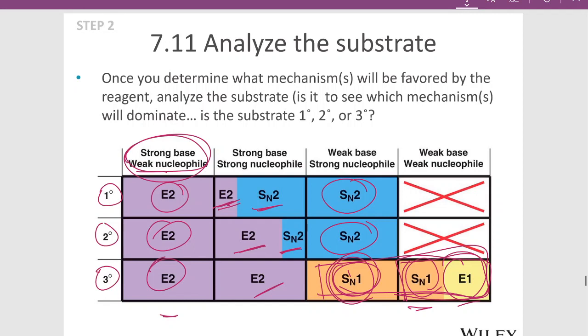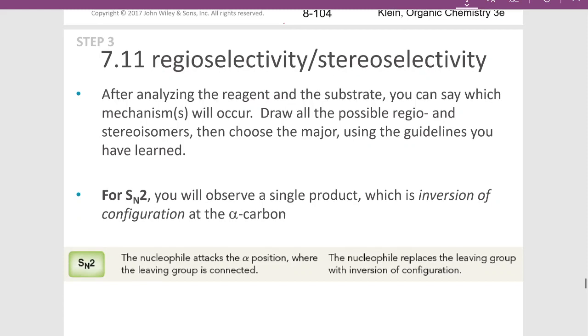tertiary. Now for primary and secondary, these don't lend themselves to the unimolecular reactions because the carbocation can't form. Unless you have a substrate where the carbocation can form through rearrangements as the leaving group is leaving. So this is just not going to happen. Okay, so the ones you mainly need to worry about for practical purposes are going to be the E2 and SN2. But in this chapter, we are going to consider the unimolecular reactions. Okay, so it's good to have this chart available, and we'll keep this chart handy while we examine some of our reactions. Okay.